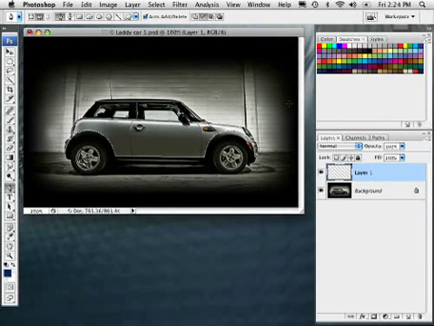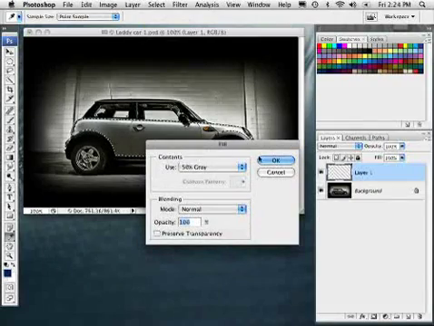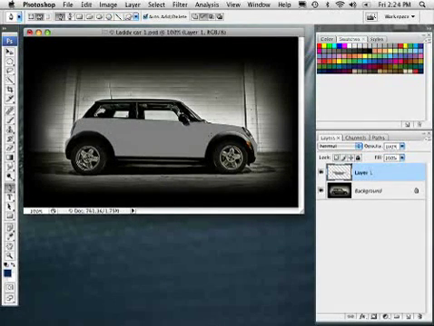I'm going to go ahead and load it as a selection by pressing Command Enter, Command Return, or that would be Control Enter on a PC. Now I'll load it as a selection. Then on that blank layer, I'm simply going to press Shift Delete to bring up the fill dialog, and we're going to use 50% gray. It really doesn't matter what color you fill it with because we're going to be writing this up as a layer style. So this original fill color really doesn't matter.